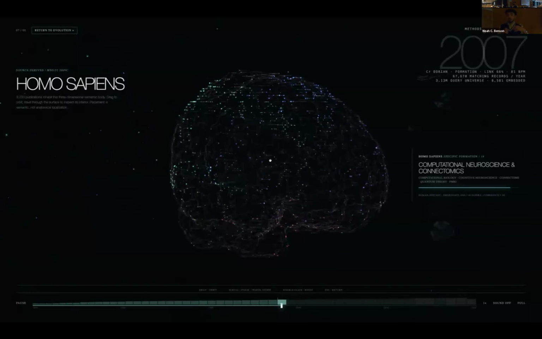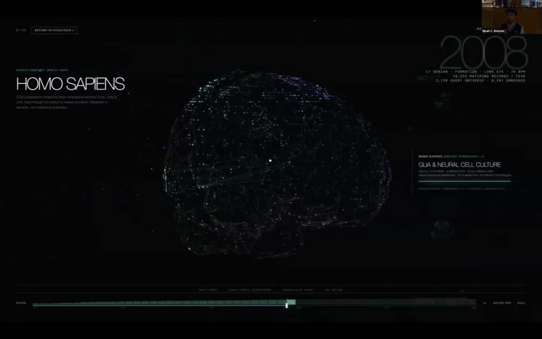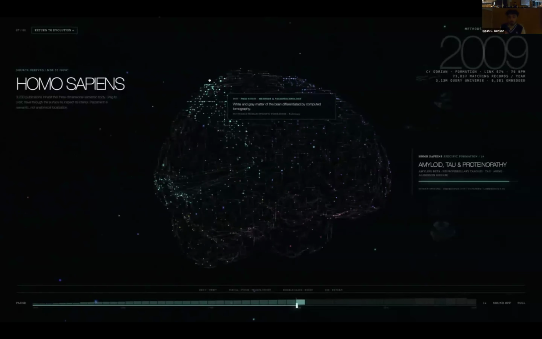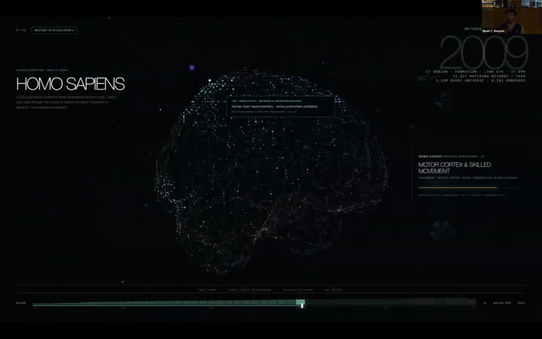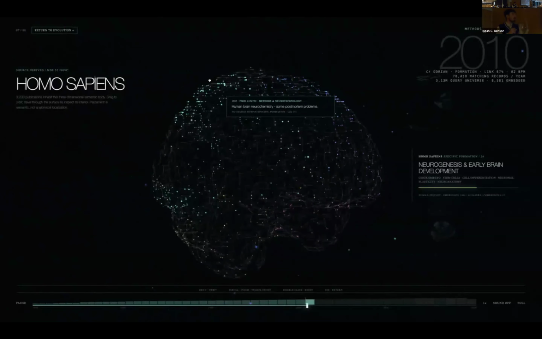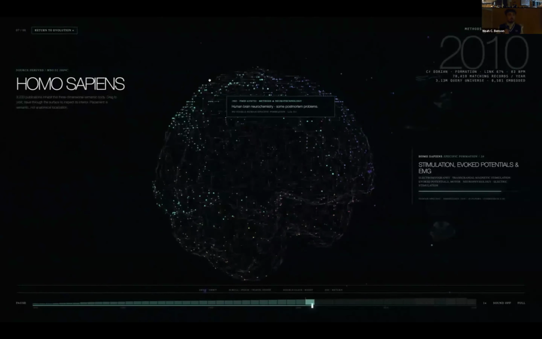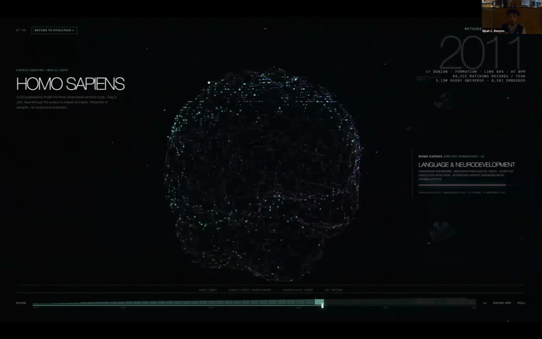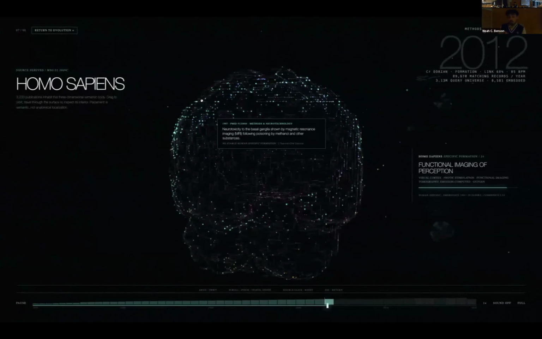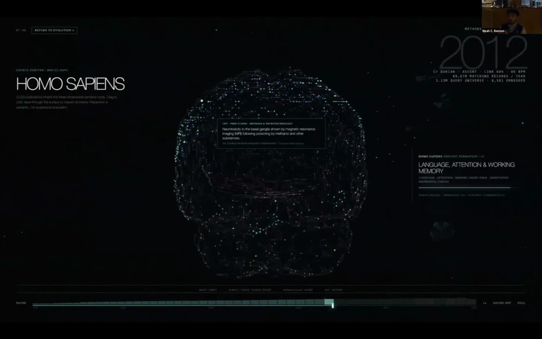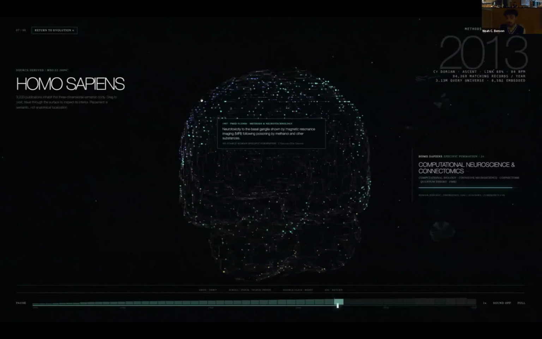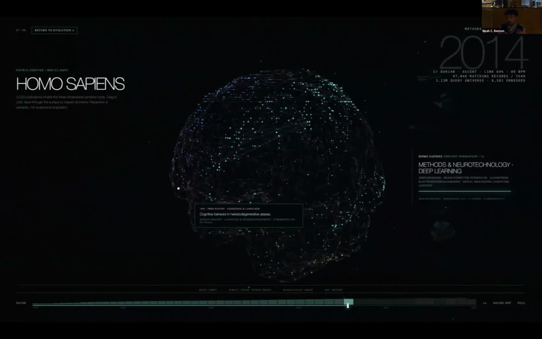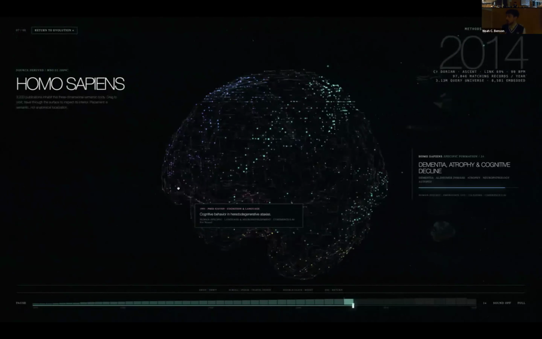So as you can see, all the incoming papers from, for instance, 2008 are mapped onto this state space. And for me, it's humbling to see that whatever we do is just a small addition to this larger high dimensional meaning of trying to map how the brain works. For instance, these papers in this specific thematic cluster add information about methods and neurotechnology. Purple information represents information about cognition and language.